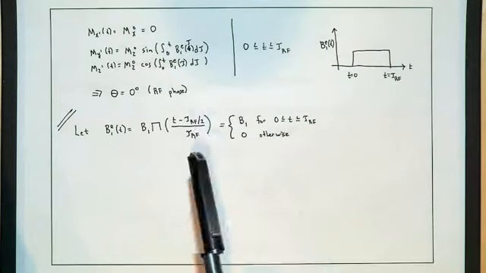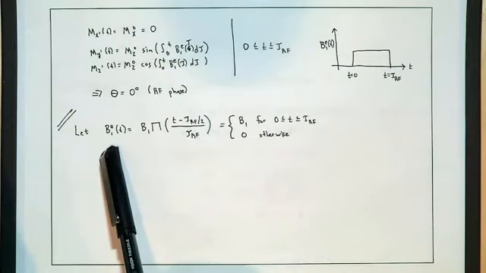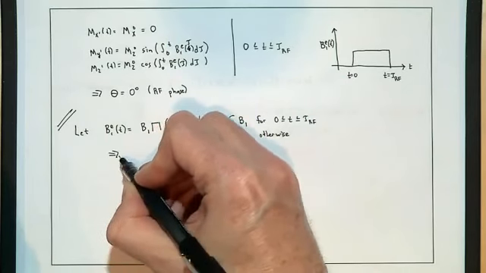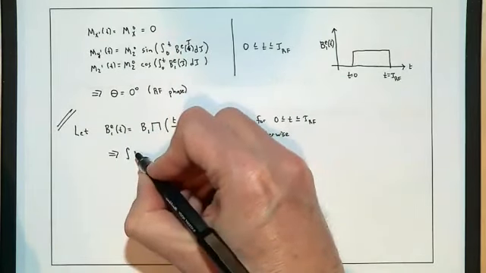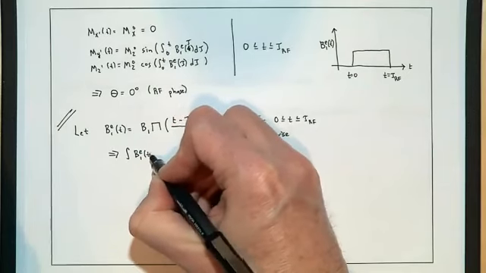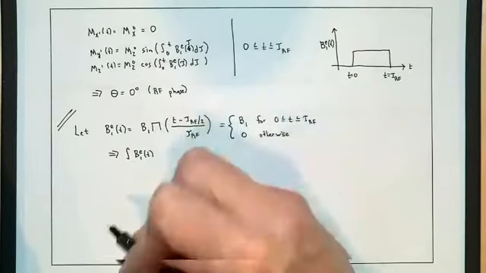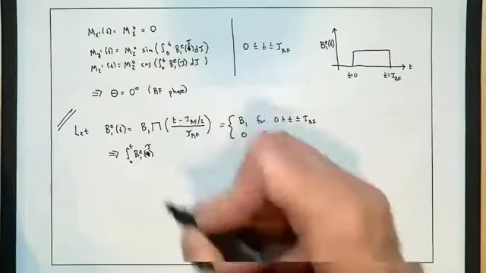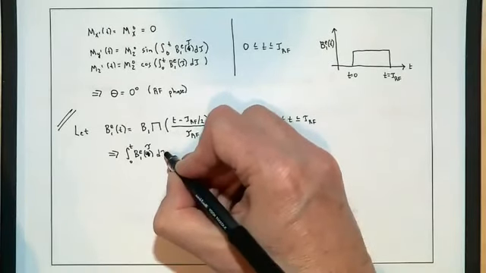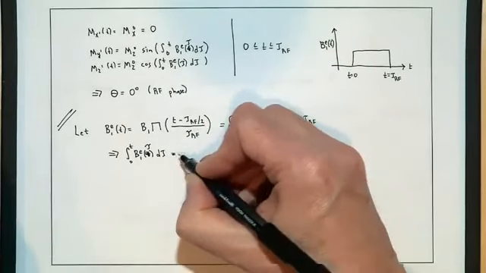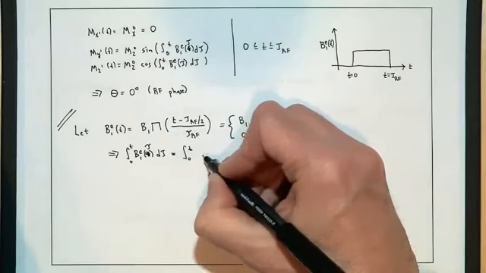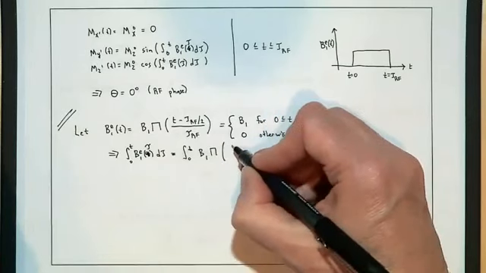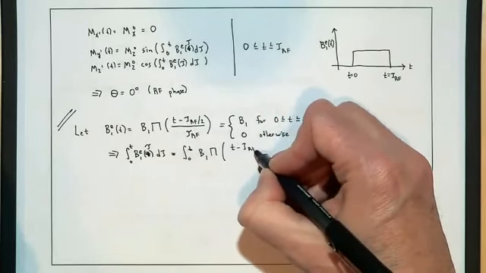So what we need to do is, you can see that this B1 envelope function shows up inside the integral, so we actually need to be able to integrate this function. Fortunately, it's not so bad. The integral of our B1e of t function, the integral of tau from 0 to t, d tau, is just the integral from 0 to t of the box function that we just wrote. You guys can probably write this as quickly as I can.